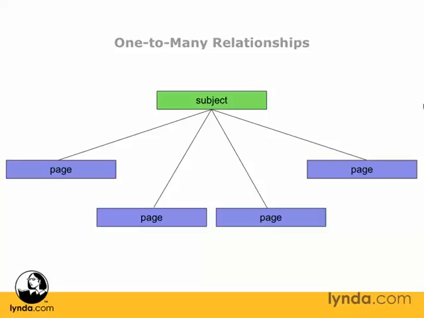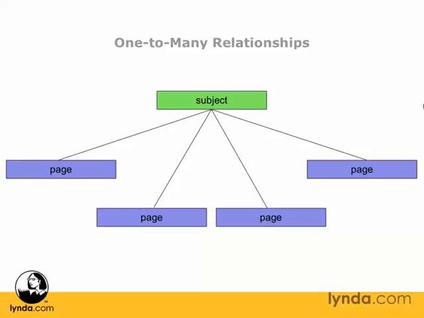Now, the advantage to this is that instead of recording the subject name on each and every page, the subject name can be stored in a separate table, in a separate item for the subject. And when we want to change the subject name, we change the name there, and it then trickles down to all of its children. All of the pages then can refer to the same subject and get its updated name. And we don't have to change it in a lot of places. It's that don't repeat yourself thing that we've been looking at as we've been programming.